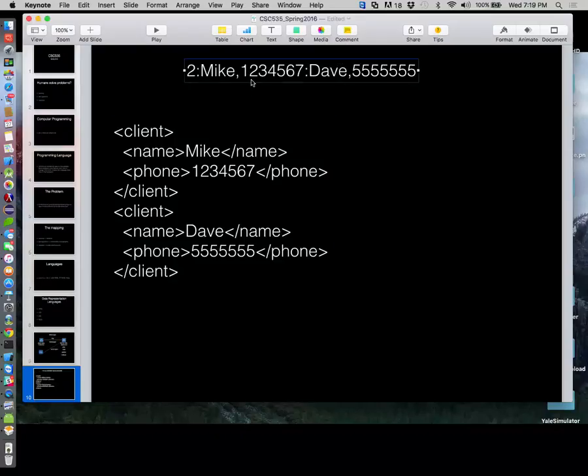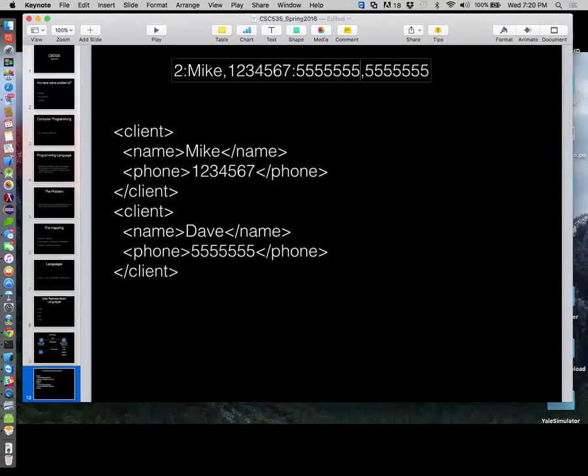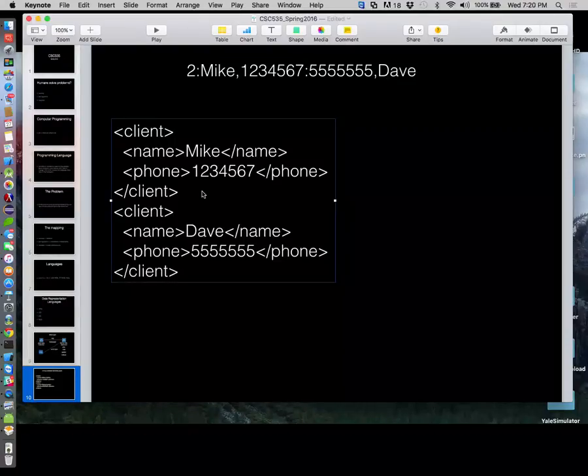So I would send this proprietary string to the iPhone app. He would then know, because he had agreed with the server, that he's going to split this first on colons, and see there are 2 records being sent. The first record is delimited by commas. The first element is the name. The second element is the phone number. Well, that would mean that we cannot flip it over on this side, because that iPhone is assuming the stuff is sent in the same order. So this would be a proprietary format that would require that the iPhone know the order in which stuff is being sent. XML does not assume that because it describes the data in here.